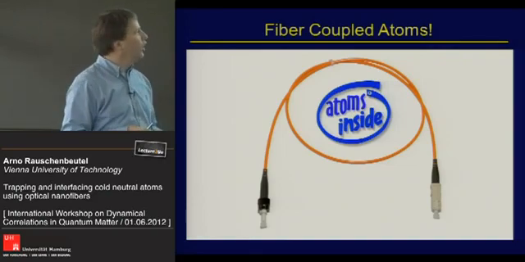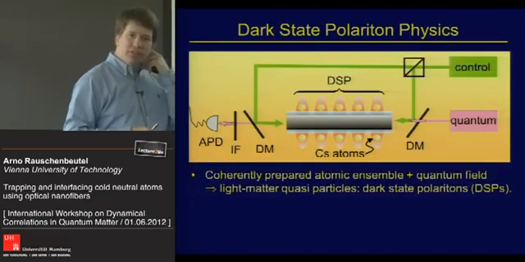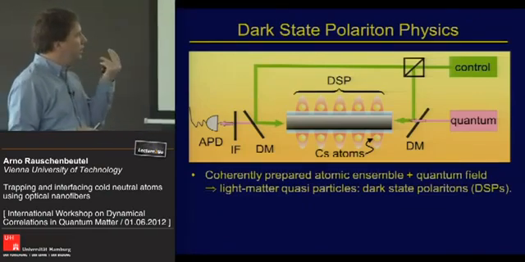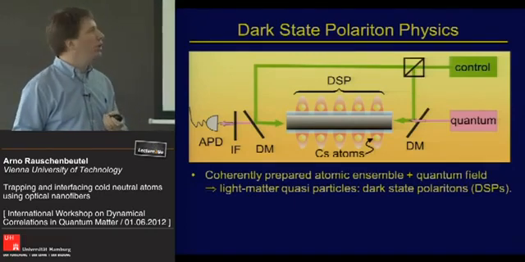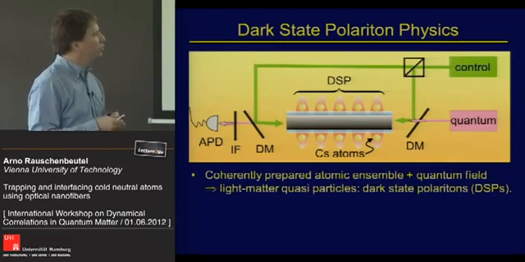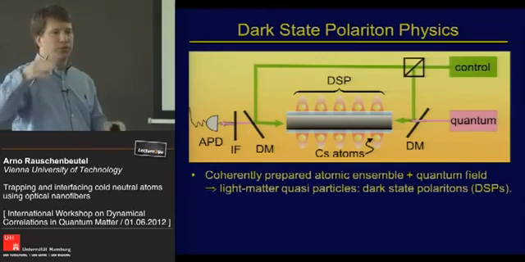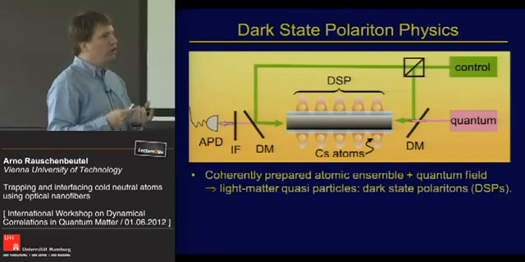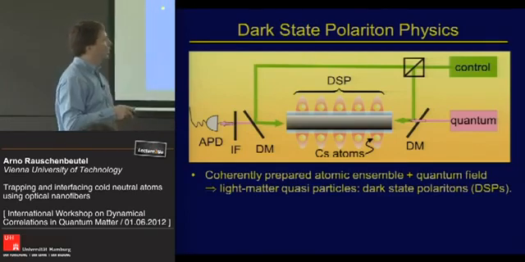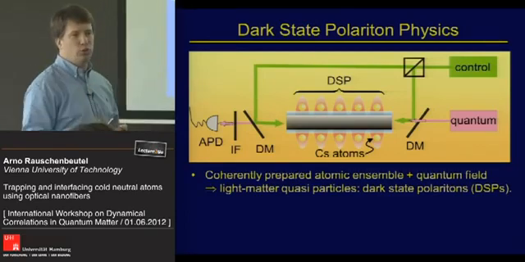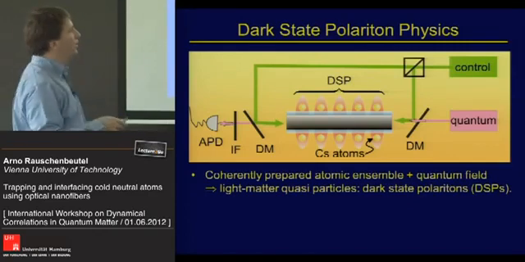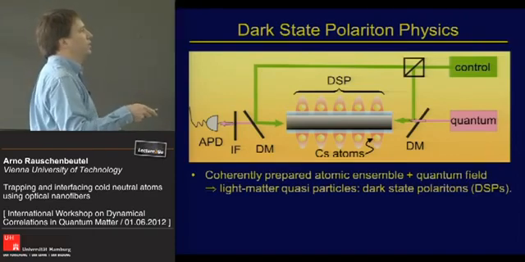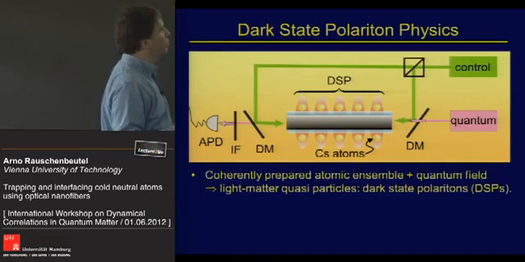Okay, so when it comes to many-body physics, there are different approaches that you could take. First of all, you could look at light meta-quasi-particles. One way of generating such so-called polaritons is to use electromagnetically induced transparency, so a 3-level lambda scheme. You shine a strong coupling light field on one of the two transitions, and on the other transition you can send a weak quantum field that couples, and you can then coherently prepare the ensemble in such a way that the excitation caused by this quantum light field behaves as a quasi-particle.